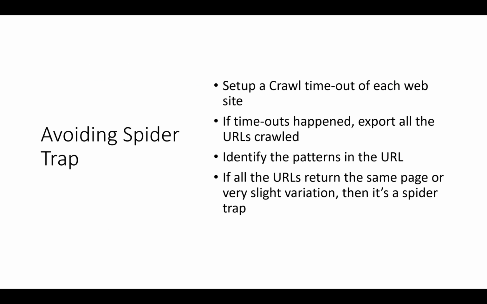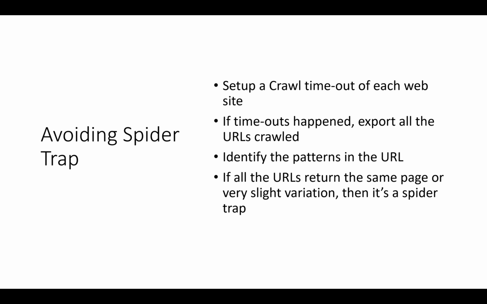And the way to avoid it is that you want to set up a crawl time. Anytime you visit a web page, you set up a crawl time, saying that I should be out of this page within, let's say, 5 minutes or 10 minutes. If you're unable to come out, and you're still there, that means the timeout happened. You want to capture all the URLs that you have visited, and you want to identify the pattern.